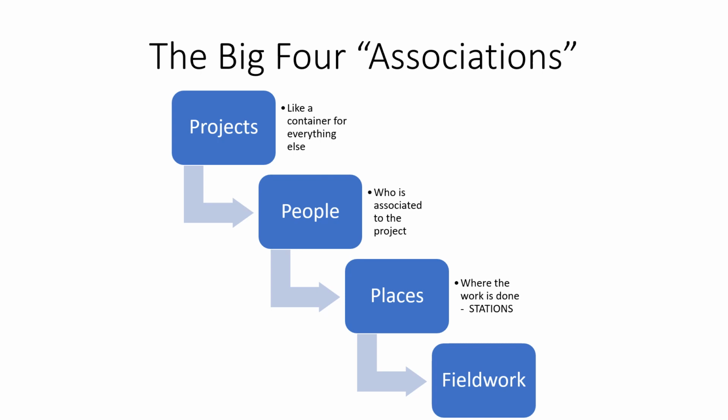I just described the basics of what you can find in a project profile, but if you look at a person's profile, you'd find a list of projects they're associated with. If you look at a station profile, you'd see if there is any associated fieldwork that's been reported. If you look at a fieldwork event, which is sort of an equivalent of a fieldwork profile, you'd see who did the fieldwork, what project the fieldwork is associated with, and the station where it took place.